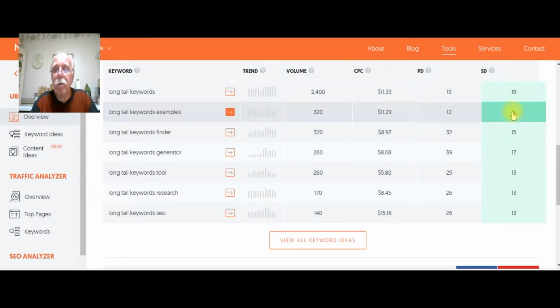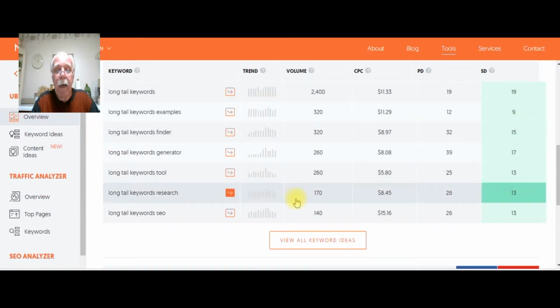So if I were going to consider building a web page or whatever around a long tail keyword, I would consider doing it around long tail keyword examples, because according to Uber Suggest, at least, there's very little competition for the organic as well as the paid. This is an excellent keyword.